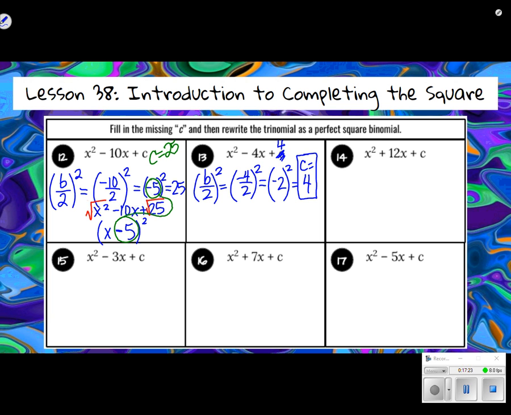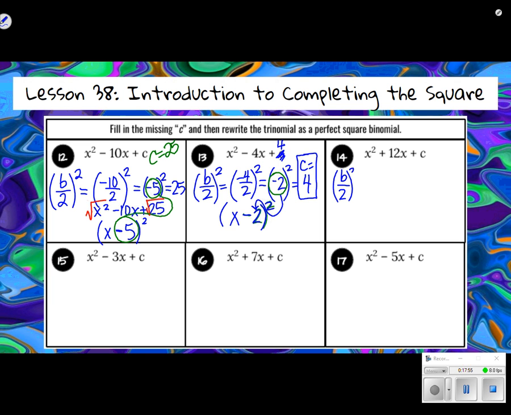Now, you can do the square root piece. You can do it as x, and then, look, do you see here, before I squared it? Minus 2 squared. It's a different way to do it. So we didn't do the square root piece. We just took what that number was before it was squared. I've got one more way to look at it, and it doesn't matter which one you use, okay? You just need a way to look at factoring this into that perfect square.